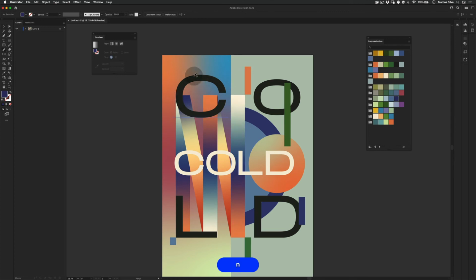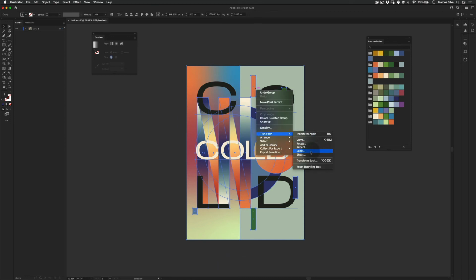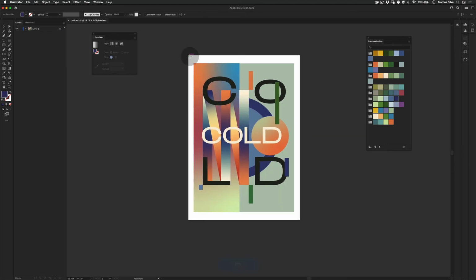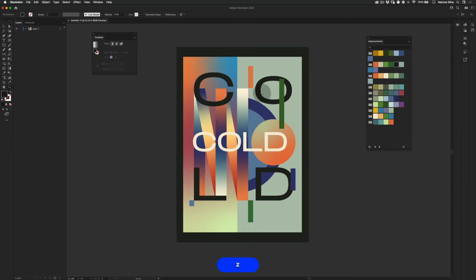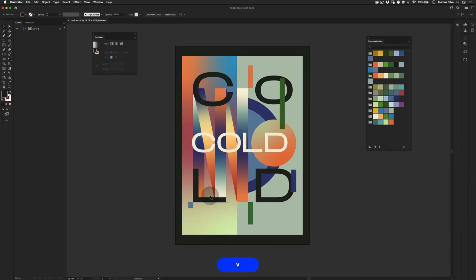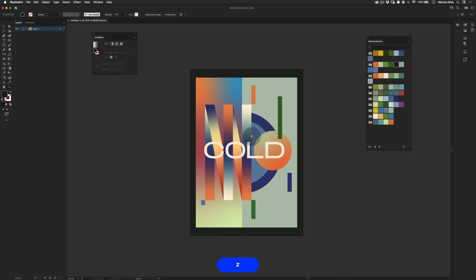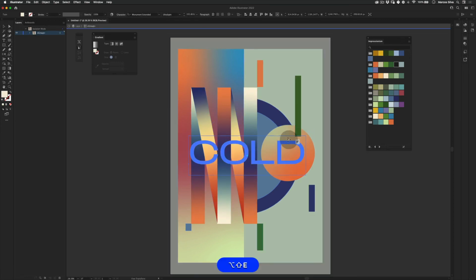I will leave it like this, and I will just select it, group it, scale it down a little bit, 90%, then make a darker background here, just so it looks nice. I'm not sure about these new letters I added, so I'm probably going to delete them for time's sake. I'm going to select this one here and just scale it down. It's taking too much space. Maybe even put it in here.